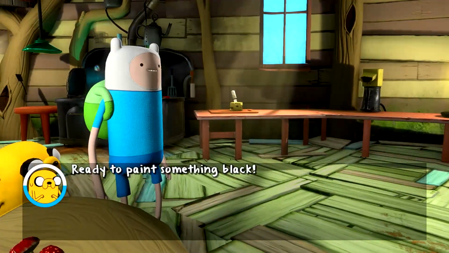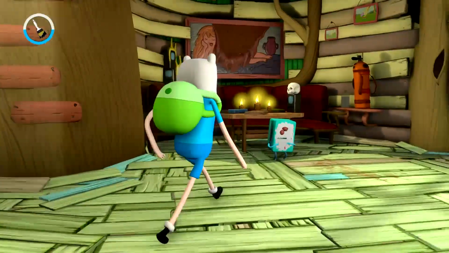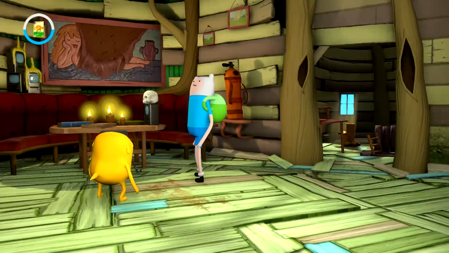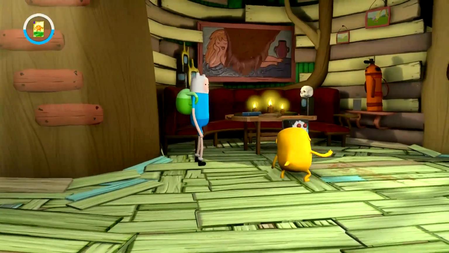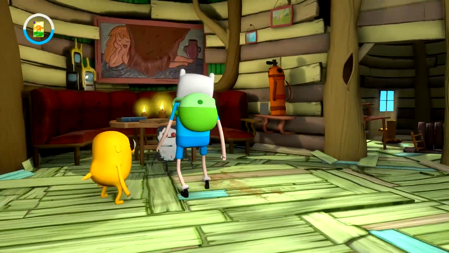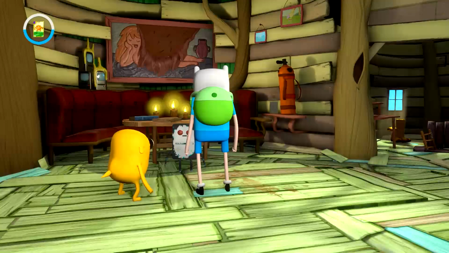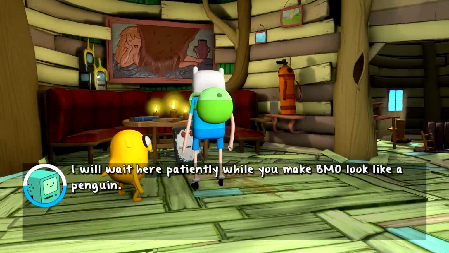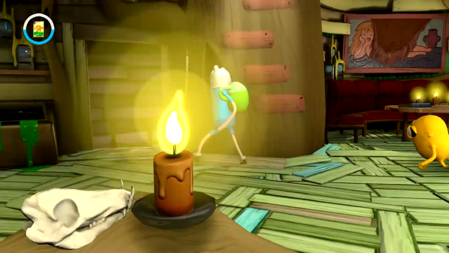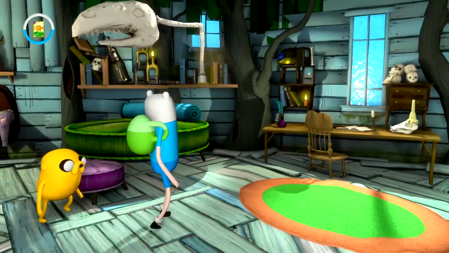Ready to paint something black! Oh yeah, let's paint the house black. Poor BMO. Poor BMO! Oh, don't do that with your eyes, dude, that's weird. Don't forget under his arms! Under his arms? Ouch. Okay, that looks nothing like Gunther. There's no way you would be able to fool me. The faster we make BMO a penguin, the faster Ice King is out of here. He needs a nose. I will wait here patiently while you make BMO look like a penguin. What would we use for a nose? A carrot? Candle, maybe? Yeah, it could be candle.